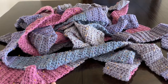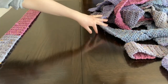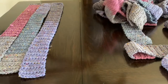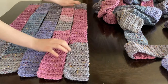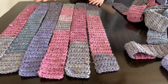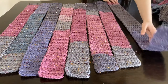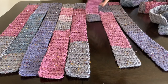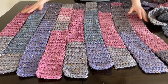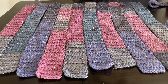I've got all 20 strips with ends woven in. I'm going to push these to the side and pull out 10 strips for a 10 by 10 layout, laying them out nicely. Once you have these all nicely laid out — one, two, three, four, five, six, seven, eight, nine, ten — I noticed I had some colors together so I mixed them up, then I'm going to start weaving them together.